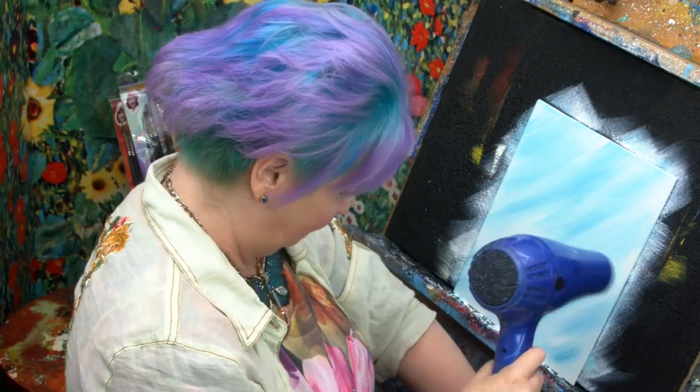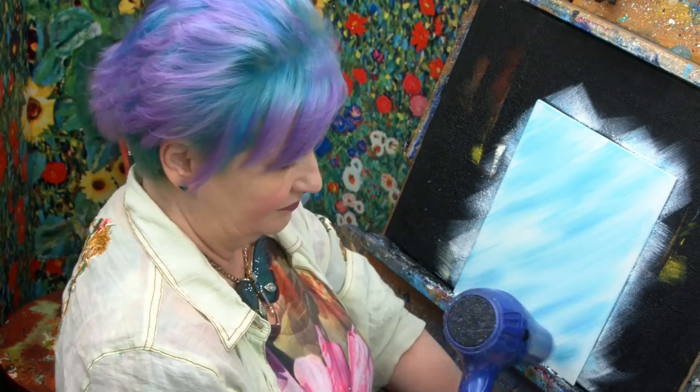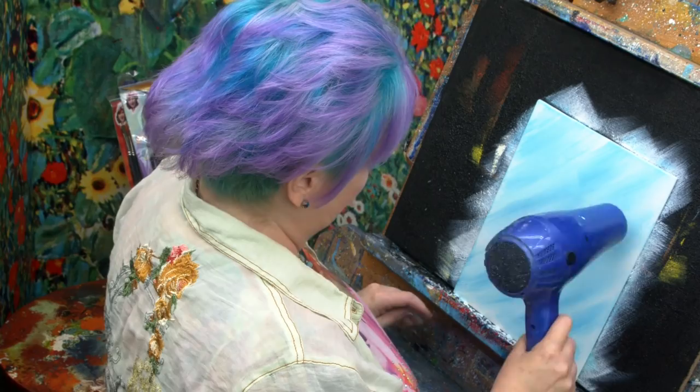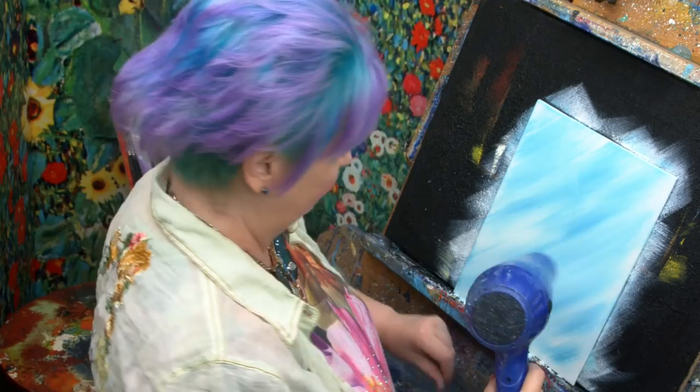Ta-da! Okay, so if you're using your hair dryer at home, make sure you use it on the lowest heat setting. That way you don't have any heat-induced color distortion, you know, shrinkage on your lower budget paints. You can see that generally in pro paints, you don't have any problem with that though. But it's just good practice.